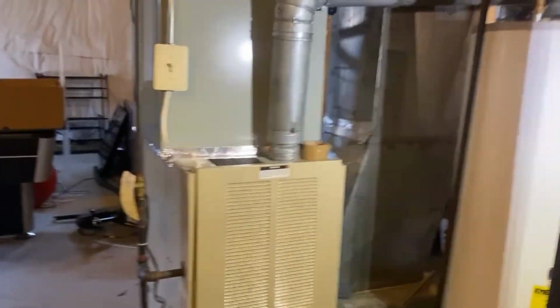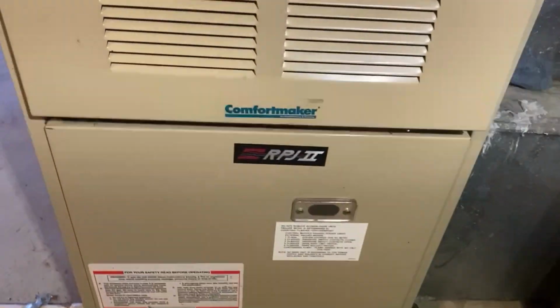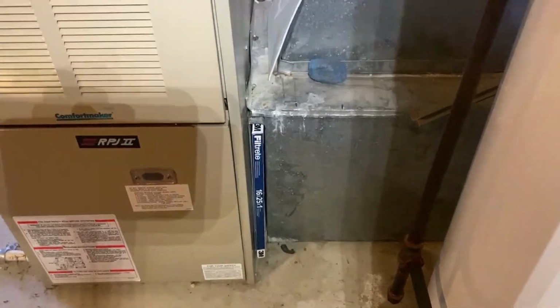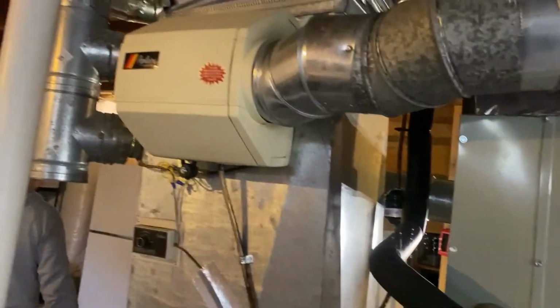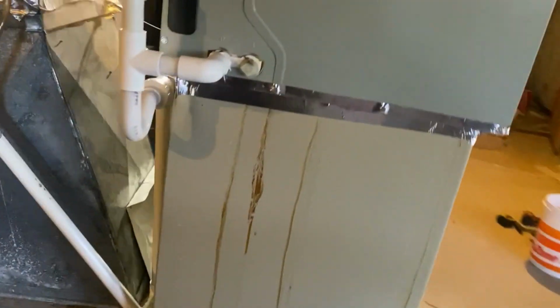Okay guys, so here we are, ready to start. Old Comfortmaker is going out. Filter rack, we might be able to reuse it. Gonna relocate this electrical switch, probably to the side. I'm not sure, I probably have to do another transition. We'll see. Humidifier, I think it should go out too. We'll see too. So this baby's going out today.